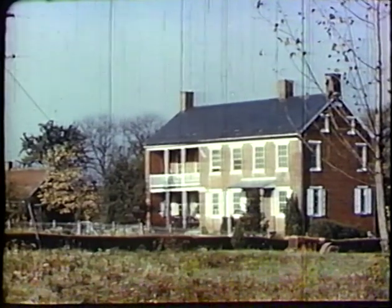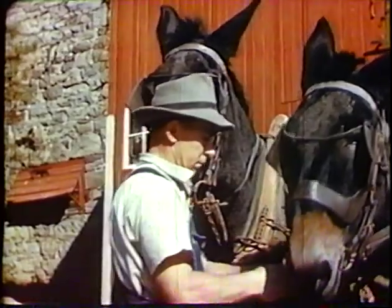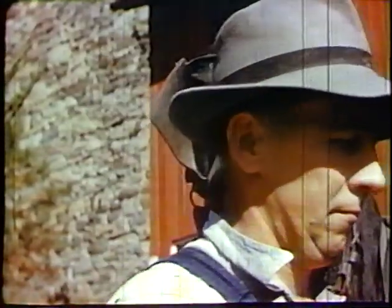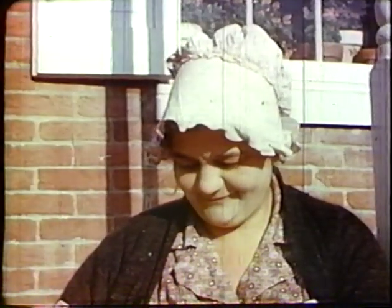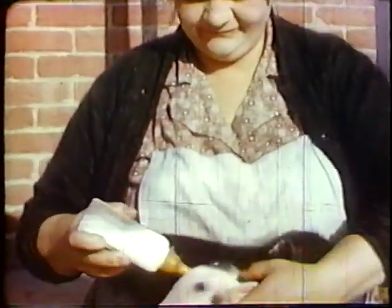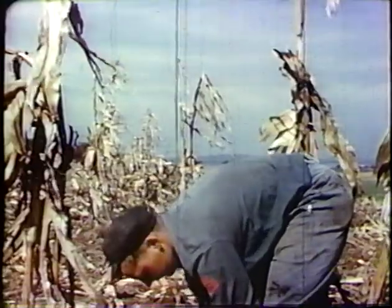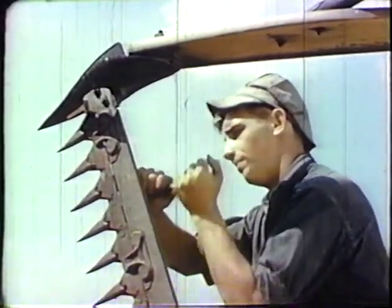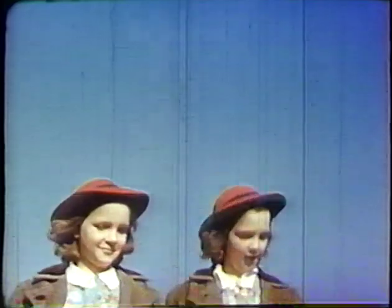Spring Run Farm is a family farm, and it's been that way from the beginning. Chris Musser is head of the family, thinking carefully, working hard. But then everybody works at Spring Run. Mrs. Musser has her jobs too. And so does Chris Jr. and Gordon, Paul, Alvin, and the twins, Mary and Martha.